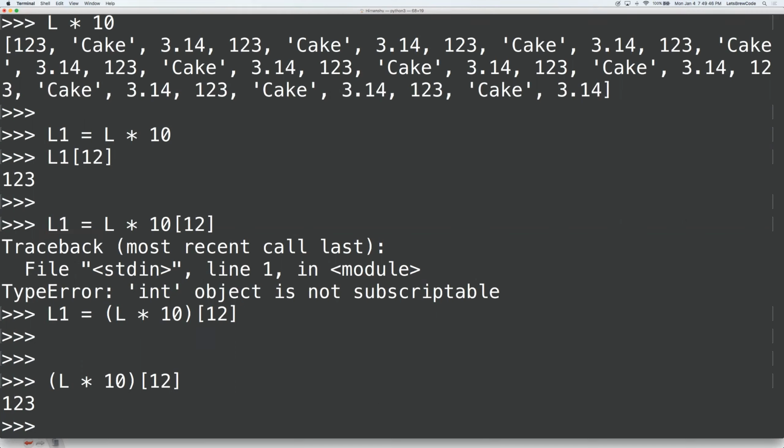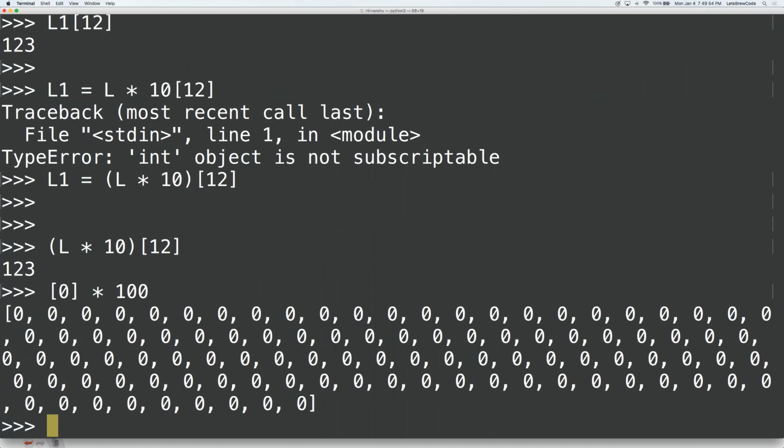Thank you. These types of things are very helpful. Let's say you want to initialize an array of 100 size with 0. You can just write 0 multiplied by 100. You have an array of length 100 just by doing that. And this apparently is the fastest way to create an array as well.